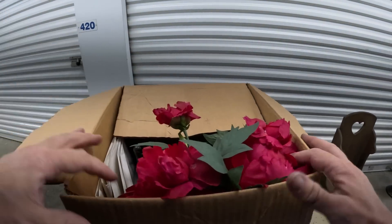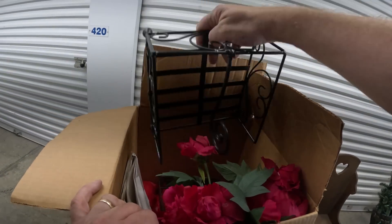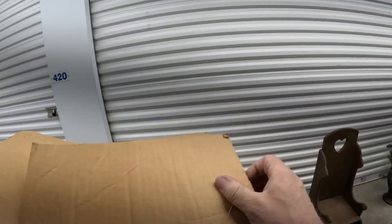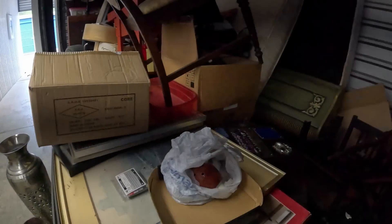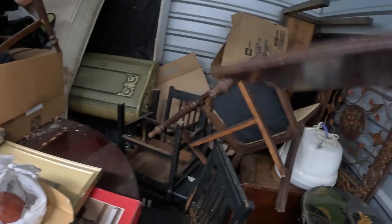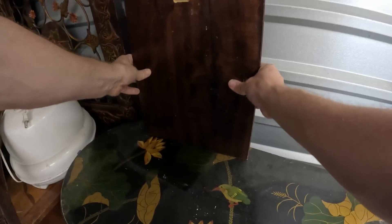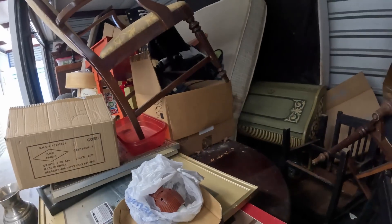Somebody that didn't want to take the time to do a good packing job. Napkin holders. Like I said, a hundred bucks — can't beat that. I heard the guy was actually a teacher and a coach at a local high school — that might be what some of this is. I don't want to show that.